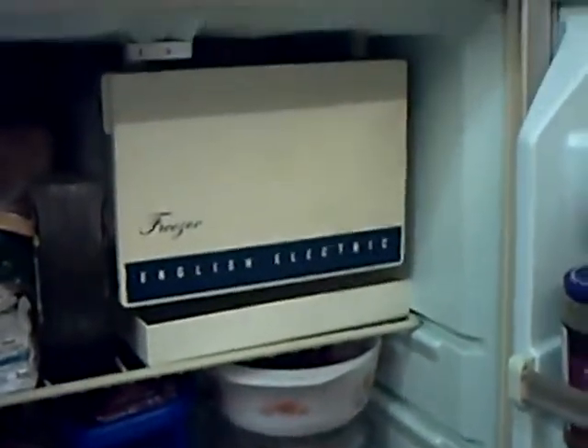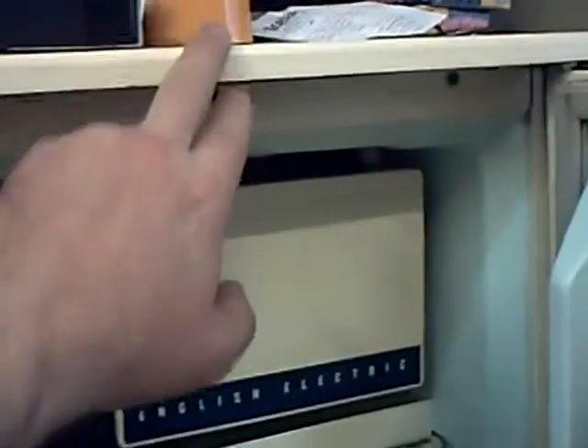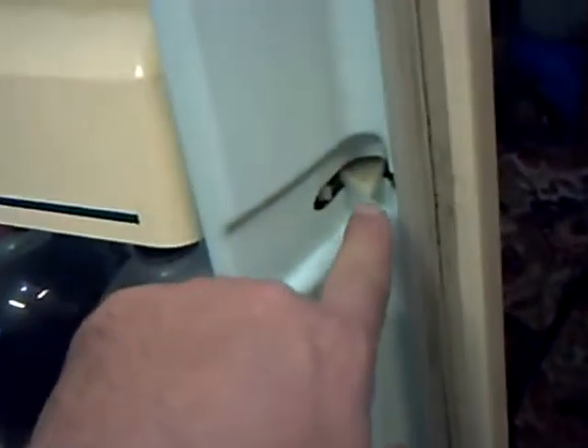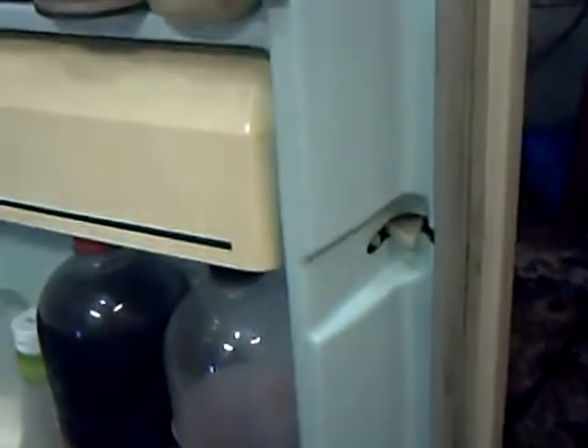It just shows you how good things used to be made. You can see the plastic lining inside the door and the cabinet — this usually splits and cracks on a modern fridge, but not on this one. It's still as good as new. The top is stove enamel, originally intended for somebody to roll out pastry on. And there's no magnetic seal on this — it's a catch there. So it's not particularly kiddie friendly. I have to tell any small kiddies that come here, do not put your hand in there, because if you trip it, it's going to hurt.